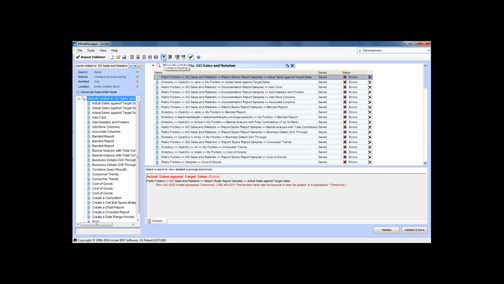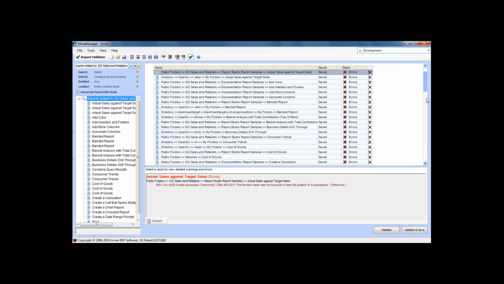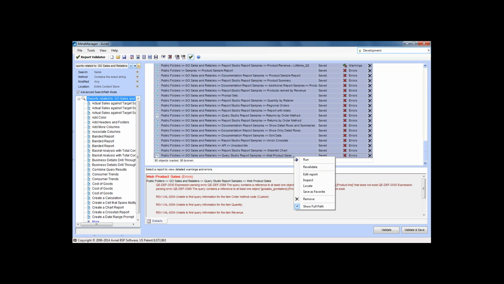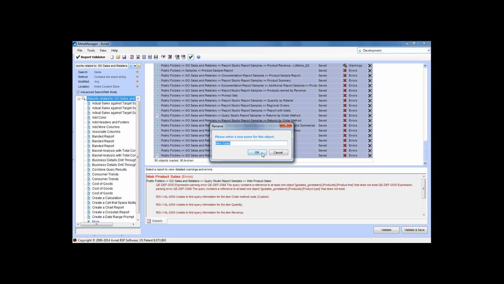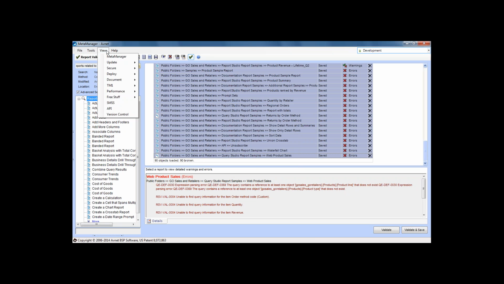And what I can do then is actually create a backup for these reports. Again, I can also publish them into a PDF or HTML output. So I can save these various types of outputs. But in this case, what I want to do is take these reports and just save them as a favorite. So I'm going to put them into a folder called Triangle because I want to work with these reports now in the Find and Replace module.